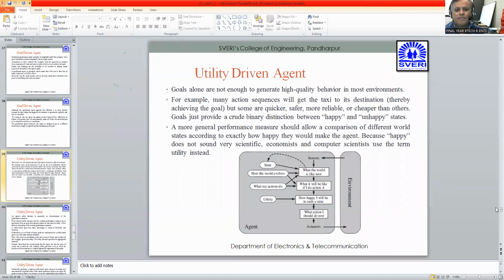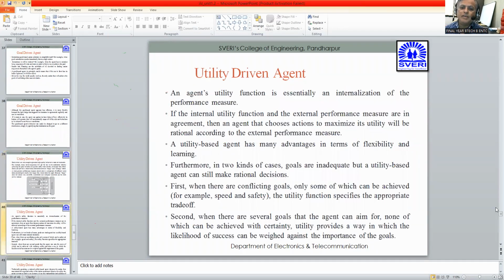Utility driven is the same as goal driven, the only difference being what the world is like now and what it will be like if I do action A. Through that action, whether I am happy or not, that is, whether this state is good or not, and accordingly what action I should take now, and then the actuators take the action. This is called utility driven.